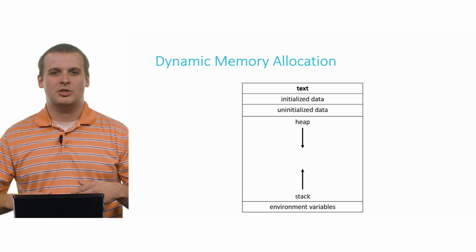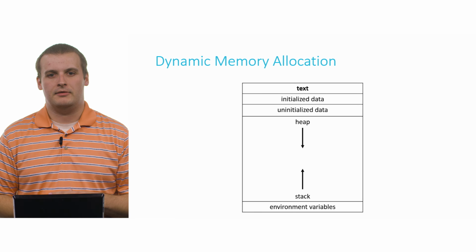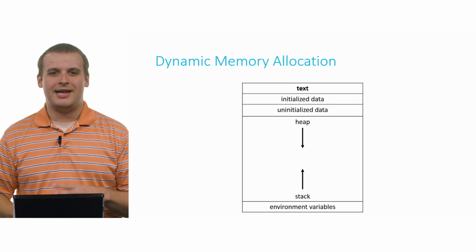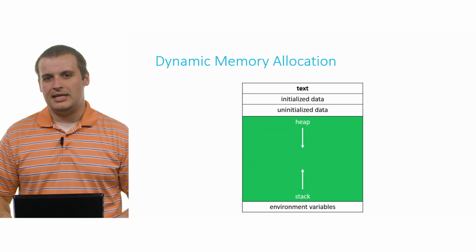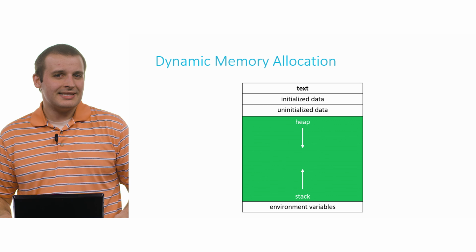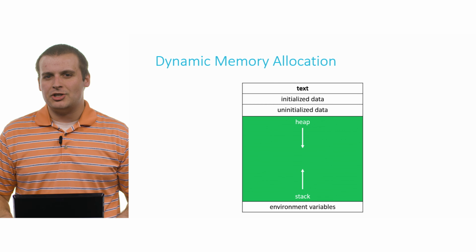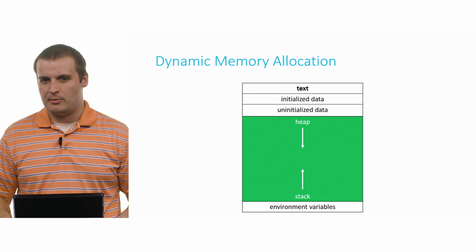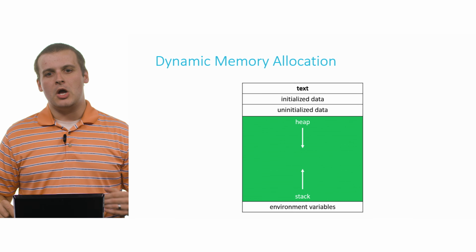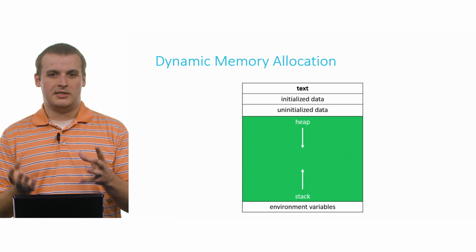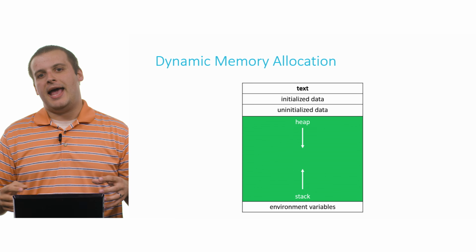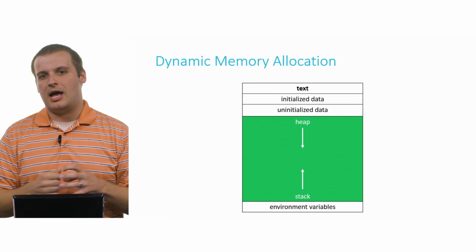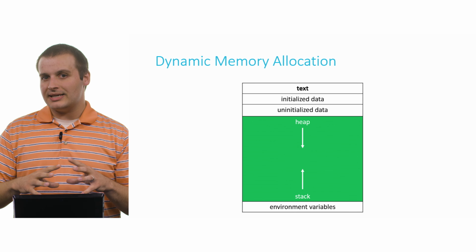Now, I'm kind of presenting this as if there's these two pools of memory, but you may have seen this diagram, which is generally a representation of what memory looks like. And we're not going to care about all the stuff at the top and the bottom. What we care about is this part in the middle here, heap and stack. As you can see by looking at this diagram, these actually aren't two separate pools of memory. It's one shared pool of memory where you start in this visual, you start at the bottom and start filling up from the bottom with the stack, and you start at the top and start filling up from the top down with the heap. But it really is the same pool.